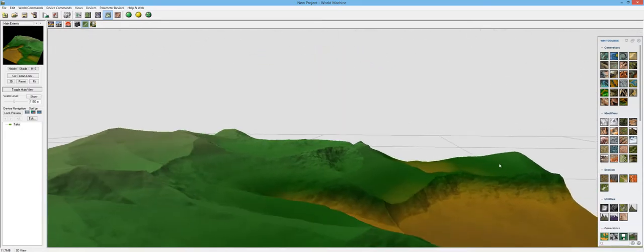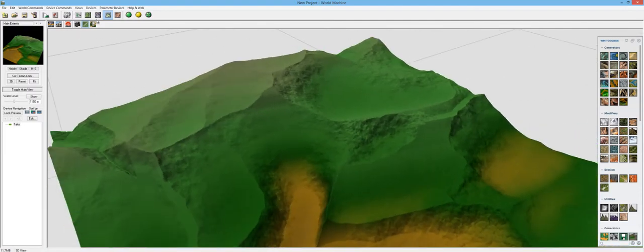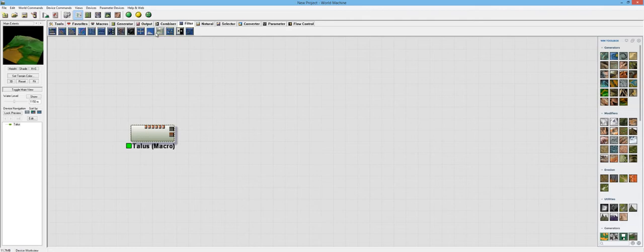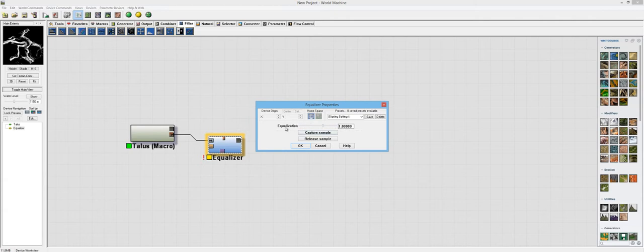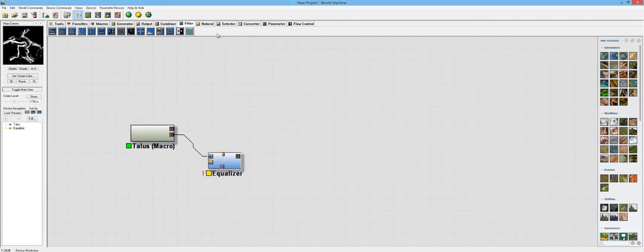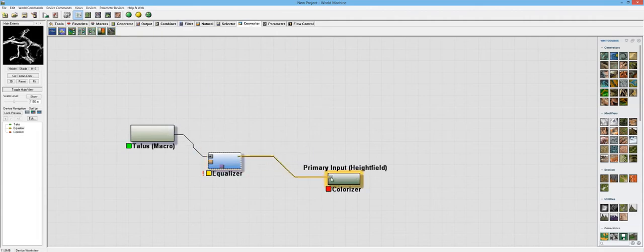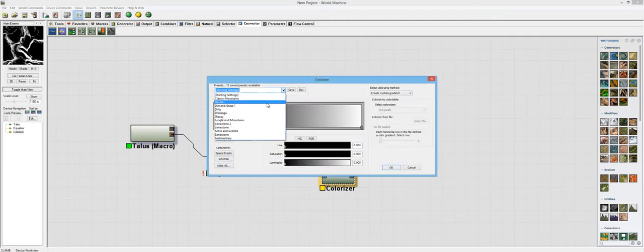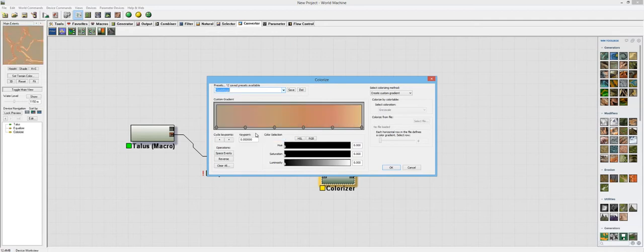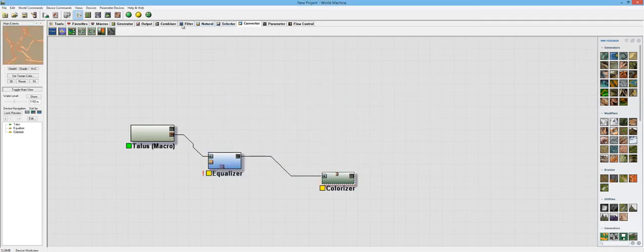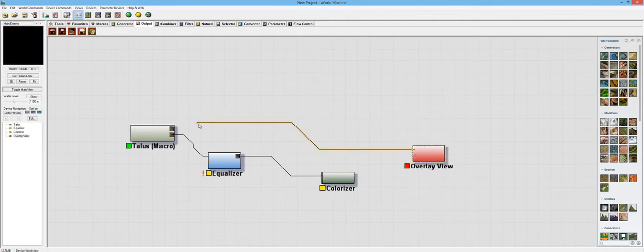Maybe the options I have are a little bit not enough, but let's go ahead and add a filter equalizer to the mask, and we'll see what the mask looks like. There's the mask. So it looks like the white area is your talusing, and that's just around the edges there. So we can bring those in or out, and we can use this to maybe colorize it. Maybe. We'll find out. We're going to use moss and granite. And then let's put out an overlay view. Connect that to this. Connect this to that. And now we'll be able to build that, and I'll show you where the talus is taking place.